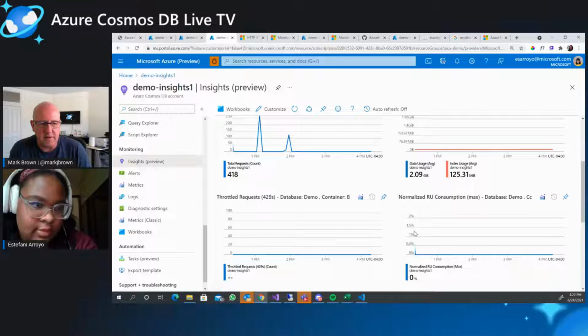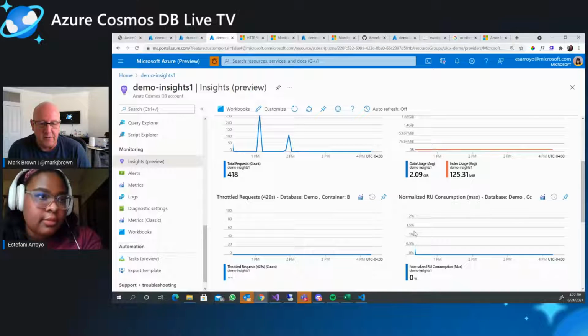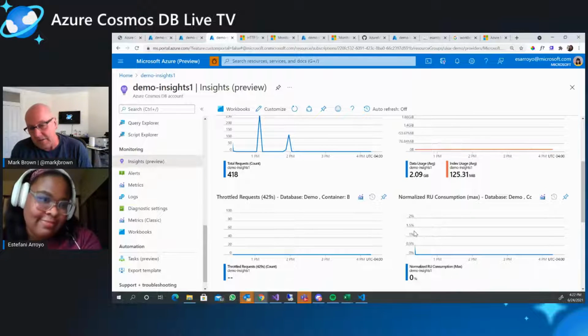I would say the way you correlate this is if you're under load, so you're looking at your request volumes and they're pretty big, and then you go back and you've got 0 429s and your normalized RU is obviously pretty low, then you've provisioned too much throughput.